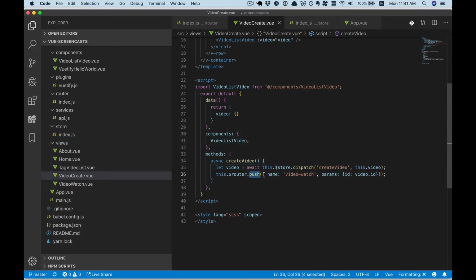All right, so this is the same as if we had done a 'to' equals blah, blah, blah in a router link. We have the name of the video watch, and that's the route we're going to, and then we pass in the params. And that's it for today.